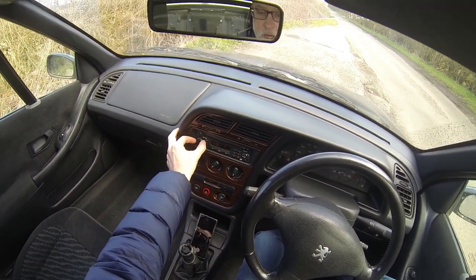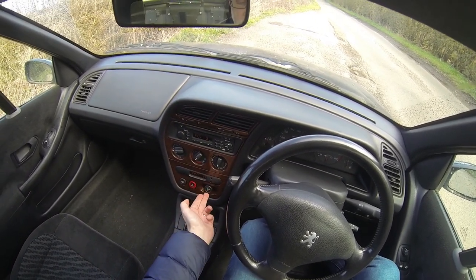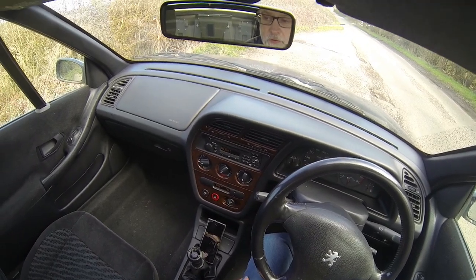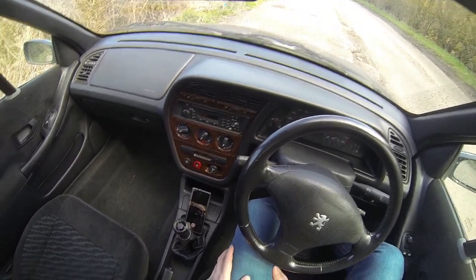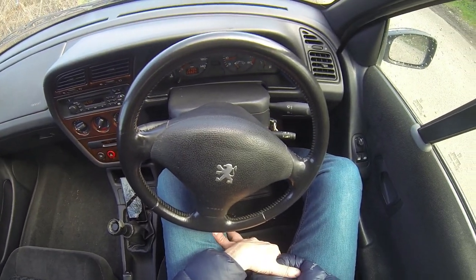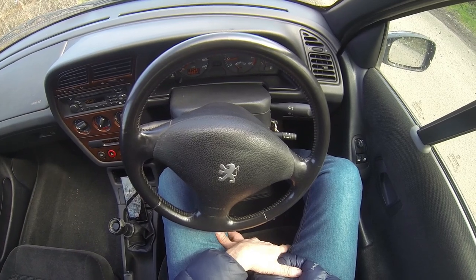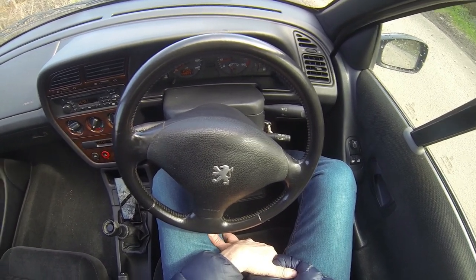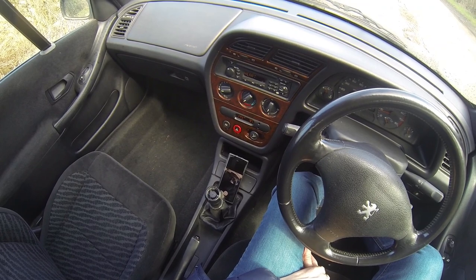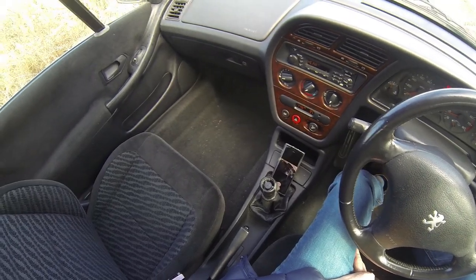The original CD player works okay. I've just ordered one of those gizmos that you plug in here that will give you Bluetooth, so you can make calls safely and stream music from your phone. Great living in the 21st century. This car has done 98,241 miles at the moment and it seems to drive really well. I like it in here - nice and retro, nice bit of fake wood. No air conditioning in this one but I'm not too worried - it's just something else to go wrong.